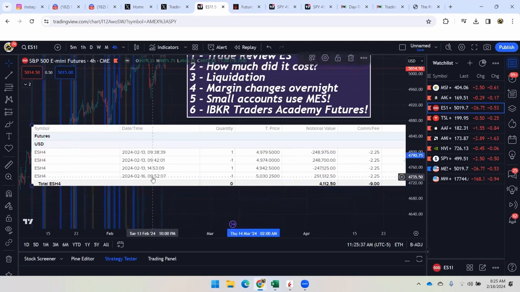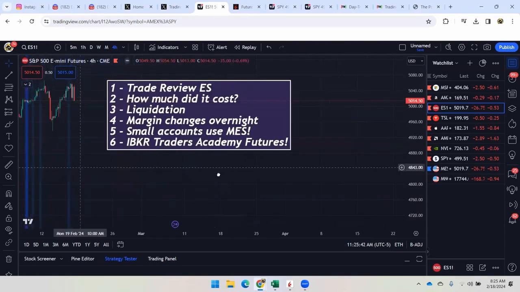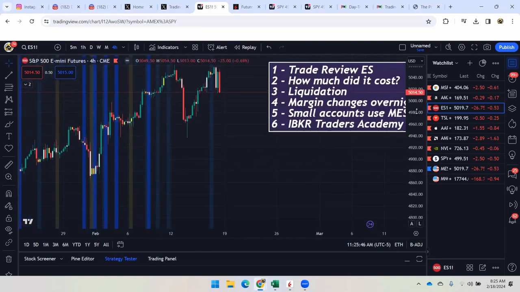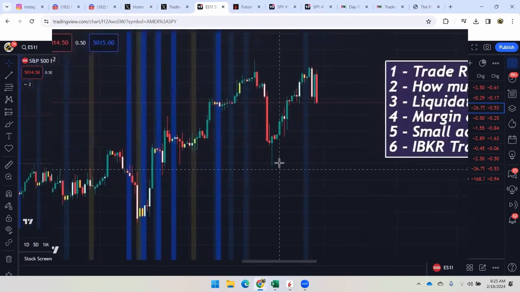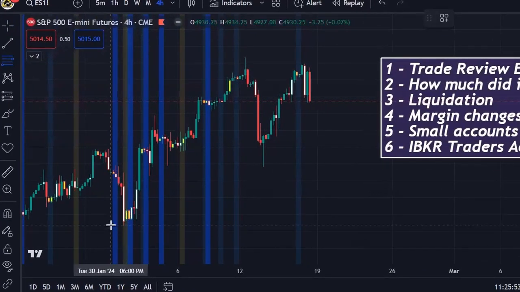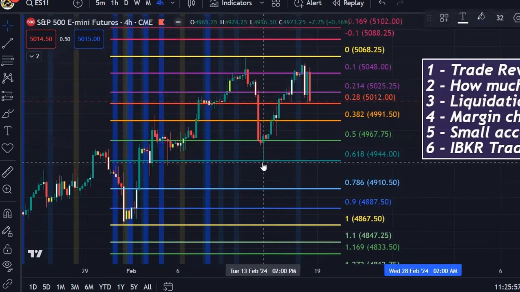All right. So before we look at the actual margin requirements, let me just show you guys the setup, because I know a lot of you have been asking about this. So literally all I'm doing these days, guys, is the 618 Fibonacci pullback. So if we come off of this last low from the 31st of January and I pull it to the high, I went long right here, guys, on this 618 pullback.